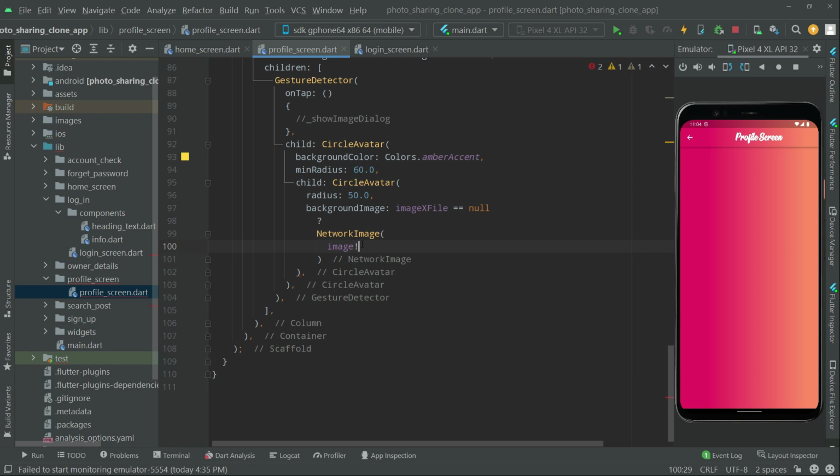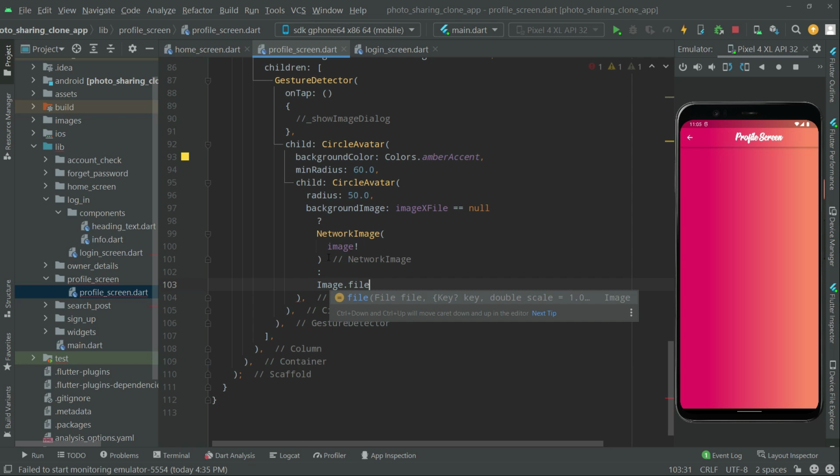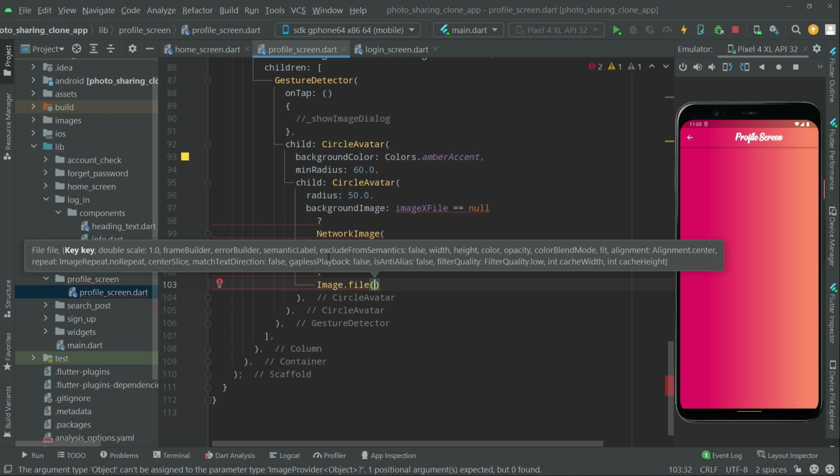I will show you the output right in a while. First let me complete that. As you know, if it's equal to null, we will show that image. And right in here, else, if it's not equal to null, then what we will do is simply show the update image. If there is any kind of change in the profile picture and it gets updated, then we will show that update image for that current user.